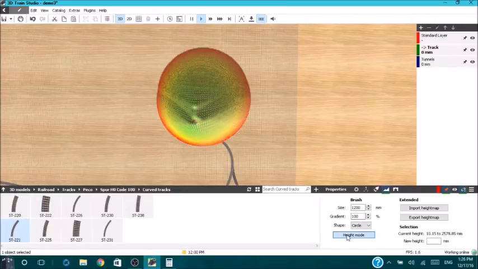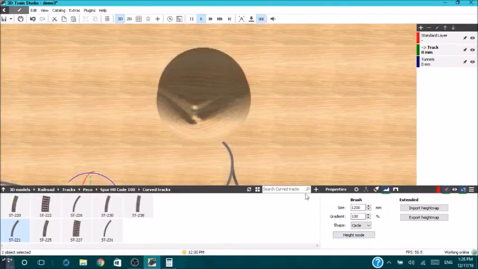And you'll be able to see the mountain a little bit better when the color goes. We'll rotate that view a little bit.